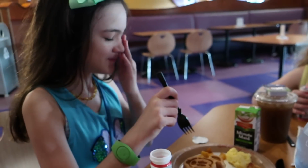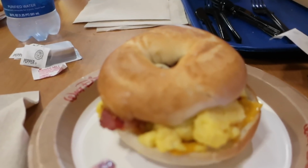So that was the first kind of sit-down dinner that we had. And then the next day we went to Hollywood Studios. We ate our breakfast again at Pop, because we typically always eat at the resort we're staying at for breakfast. It just is what works for us, unless we have a character breakfast booked, which obviously this trip we did not. And lunch that day we mobile ordered at Backlot Express, and that was convenient, really, really good. We enjoy eating there. We eat there a lot.